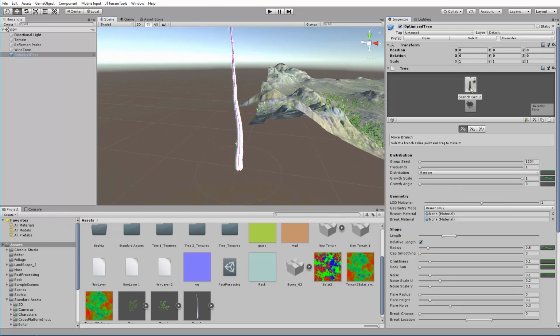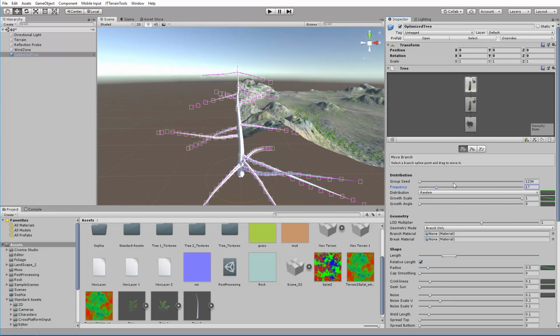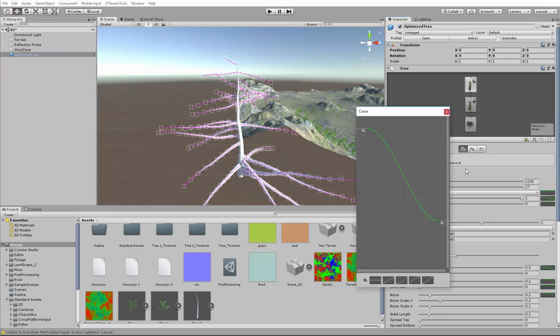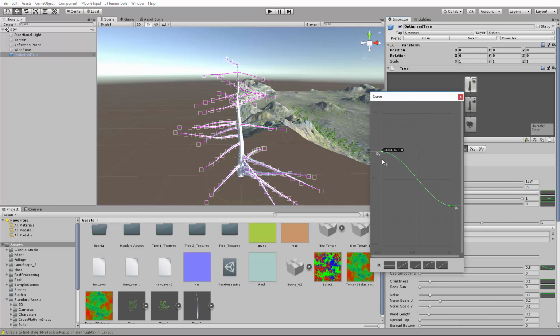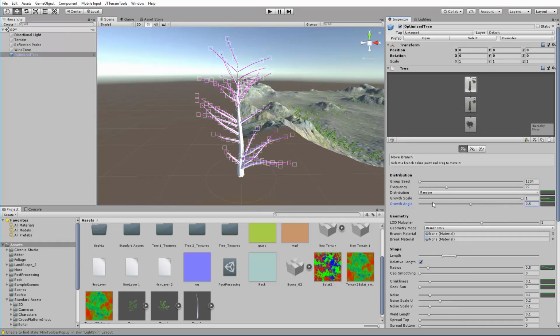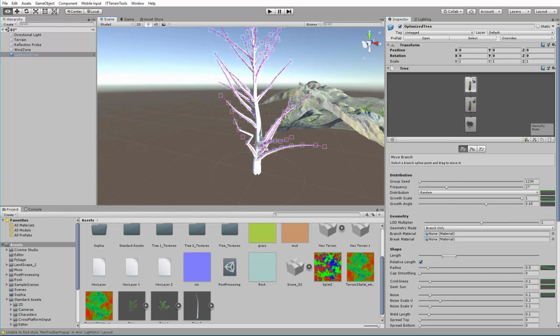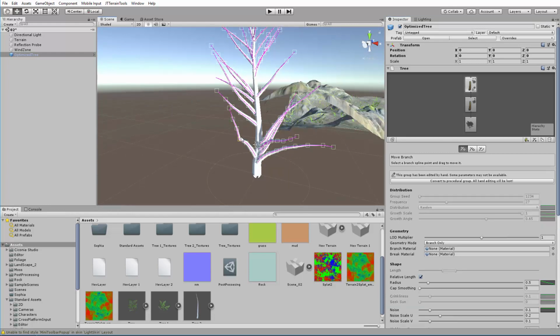This tree can allow you to create some really cool trees already. You can go grab this branch, you can add new branches, and you can control how many branches you want to have. You can control their lengths. You can actually open that little curve here. You can drag that thing down to shrink them in, right? And then you can change their angle to make them tilt up and down. Okay, and you can drag those things to tweak their shape also.